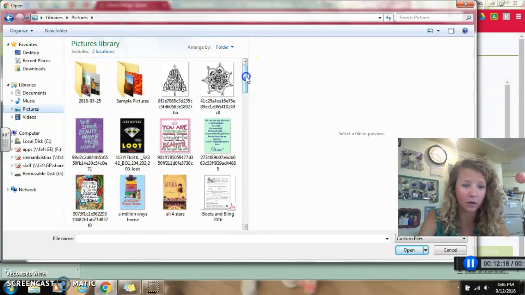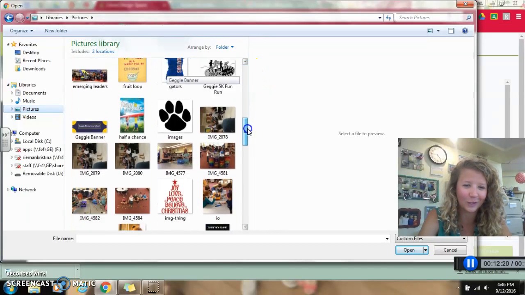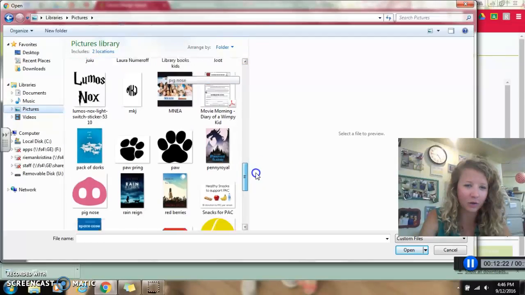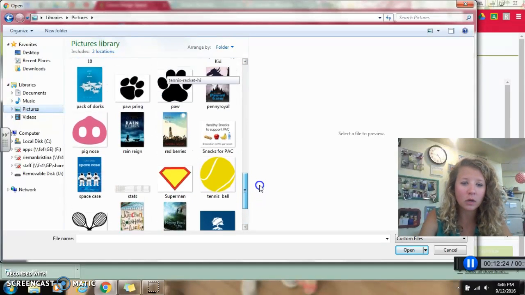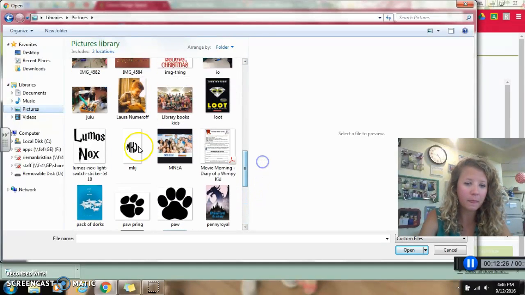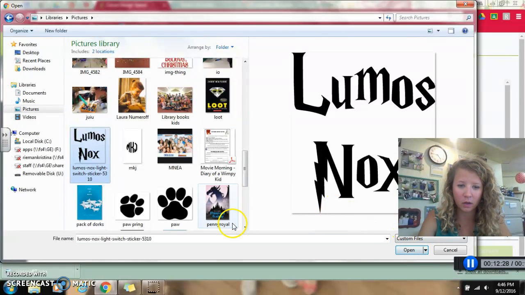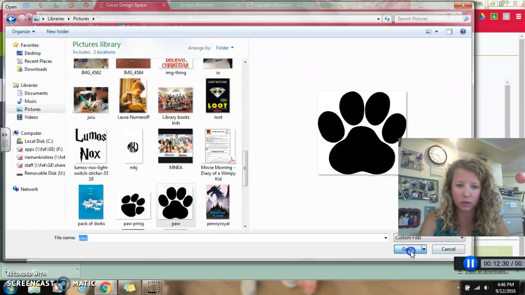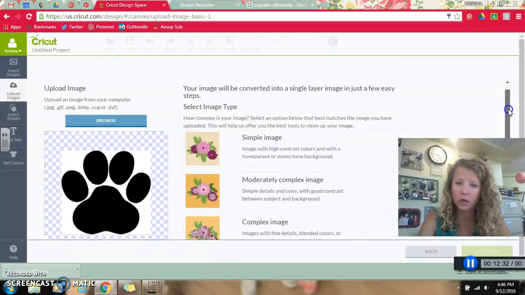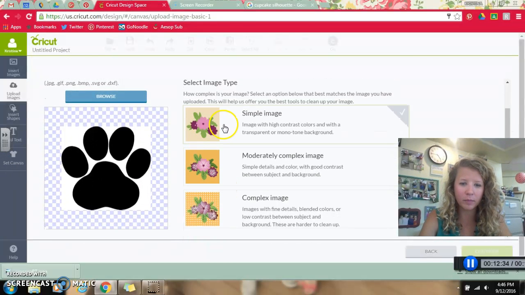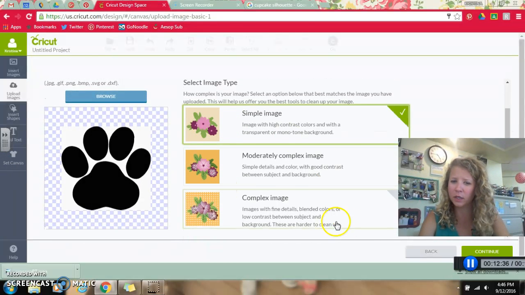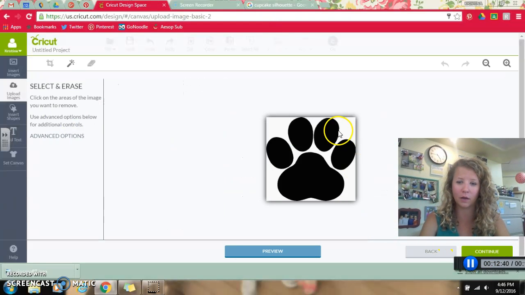Anyways, you should probably title your image so you can find it more easily, as opposed to me over here just kind of guessing. So let's just do an image to give you guys a better idea. So once I have my image selected, typically it's a simple image. I don't often work with complex images. I'd be happy to help you explore that down the road.